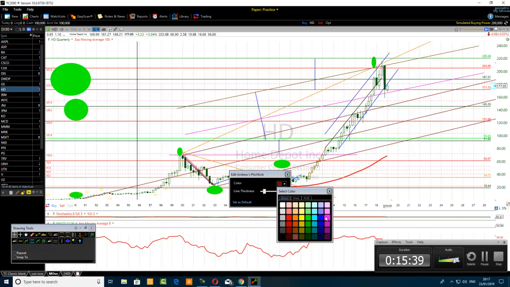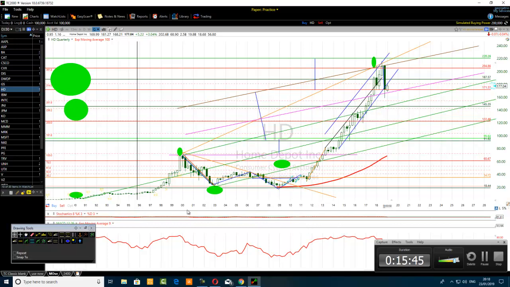I move my pitchfork tool a bit. I'm changing the color of that pitchfork tool. See the green pitchfork tool. So now select this point, that point, and this one. Look at that green pitchfork tool. Again, you see here that pullback. You see the tail. That's a specific candlestick bar with a long tail piercing through a key level. It's a trading setup. And so on, and so on, all over the place.